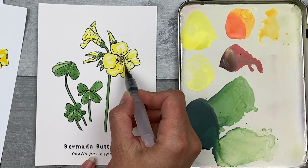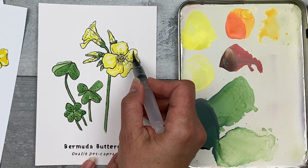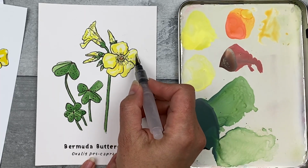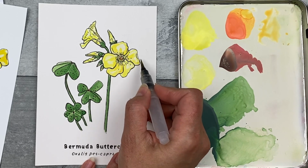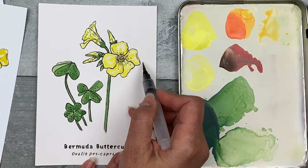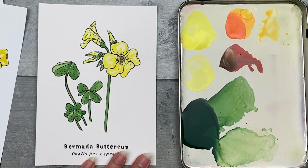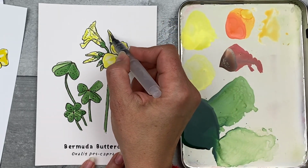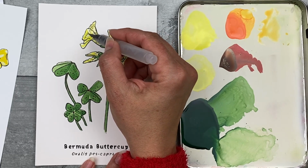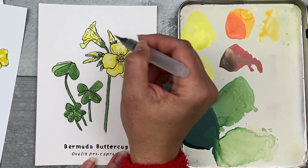So just a little bit, just that clean damp brush in those areas, and then pick up some paint, dab it on your towel, and then add in a little bit of paint. And the paint will only go to the wet areas. It'll stay out of the dry areas. So wherever you added that clean wet brush, that's where the paint will go. Just adding, and again, not being real exact, just kind of in these darker areas.